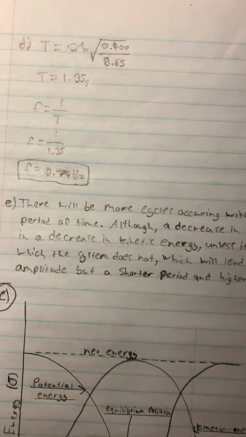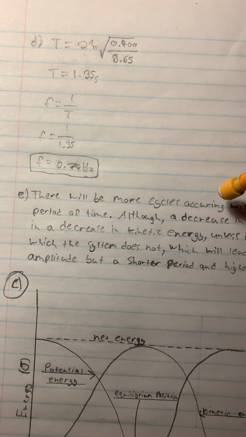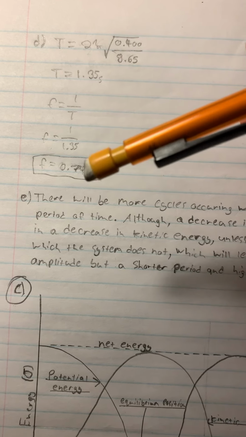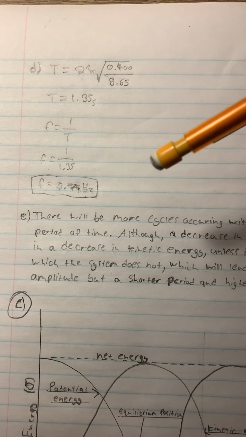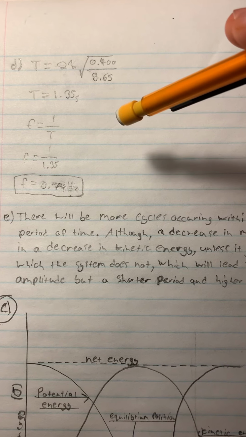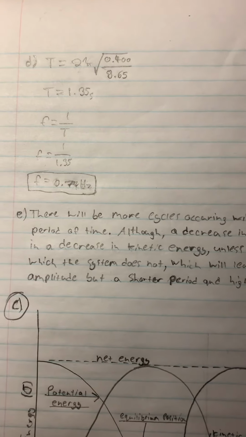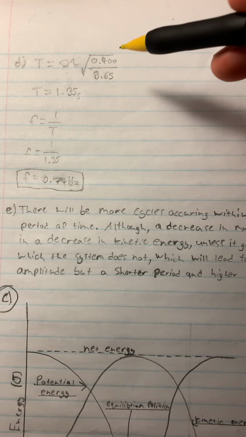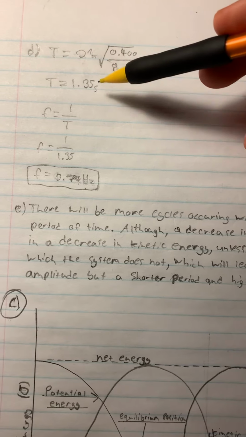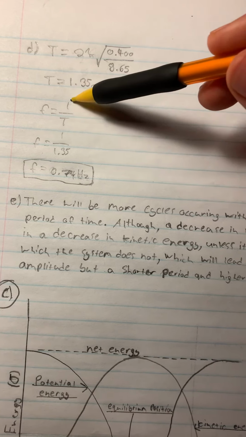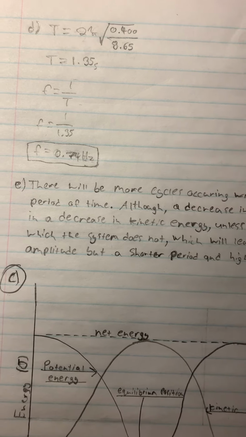And essentially for part D, where we talk about how we get rid of those four masses out of the 400 gram cart, I used the same exact equation as before. Instead, I just removed the four masses that were each 100 grams, and because I already had developed my k value, I just plugged that in, and then I figured out the time. Once I figured out the time, I inferred that frequency was one cycle over the time period. So once that happened, I got 0.74 hertz as my result.